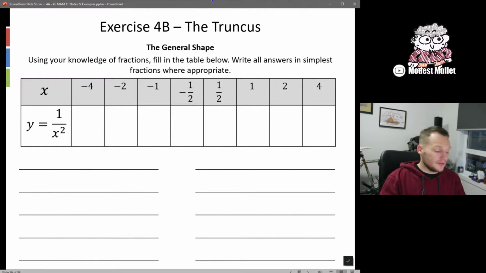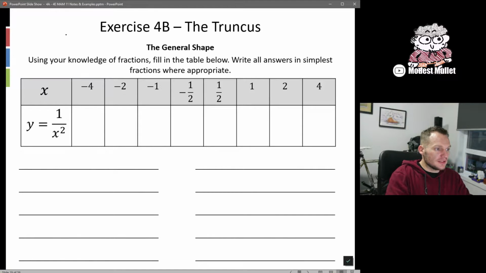This is a quick video that one or two students asked for as a quick review of the Truncus function. So looking at the equation and going through a couple of worked examples pretty quickly. So that's what we're going to do here. This isn't designed as a full teaching video so much as a quick overview of the core concepts. So we'll jump straight into it.